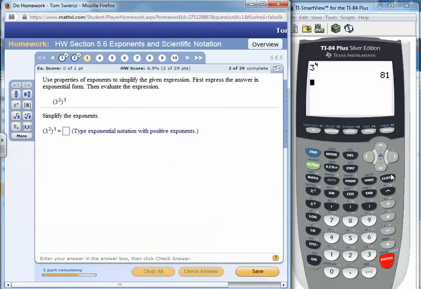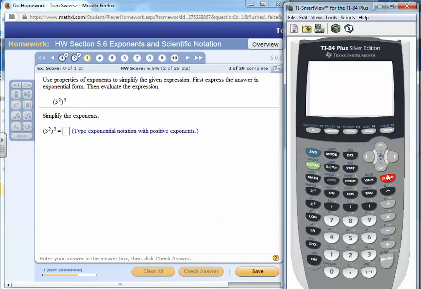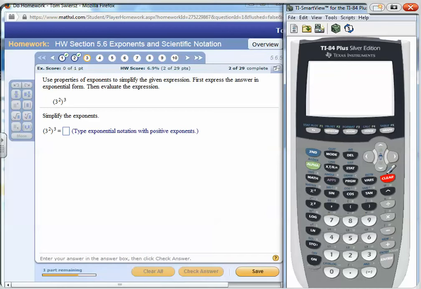Okay, when you have an exponent to an exponent, even though they're written next to each other, it means it is an exponent to an exponent. So it's 3 squared, and then this is cubed. Sometimes I tend to write the second exponent higher. Now notice, 3 squared is 3 times 3, right? That's what 3 squared is.